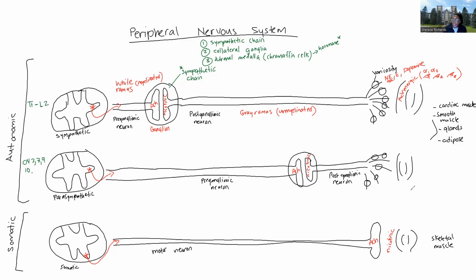On the parasympathetic side, the neurotransmitter being released here is acetylcholine as well, with that very tiny exception that we listed, which was the sweat glands. So the sweat glands on the sympathetic system will also release acetylcholine. Very, very small exception. The parasympathetic postganglionic neurons release acetylcholine, but they bind to a different type of cholinergic receptor. Here on the effector tissues, they bind to muscarinic receptors. Okay, so adrenergic, muscarinic, and then nicotinic for the somatic or skeletal muscle in the somatic system.